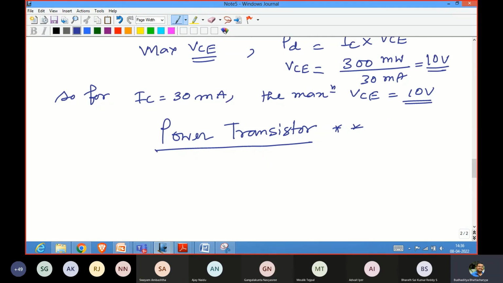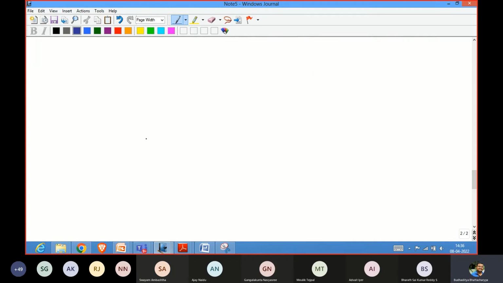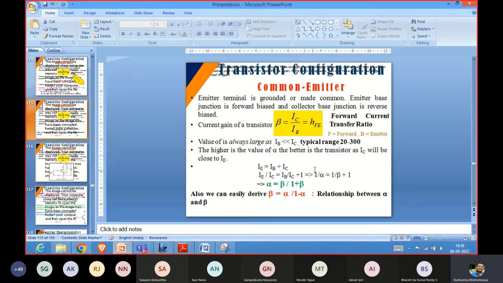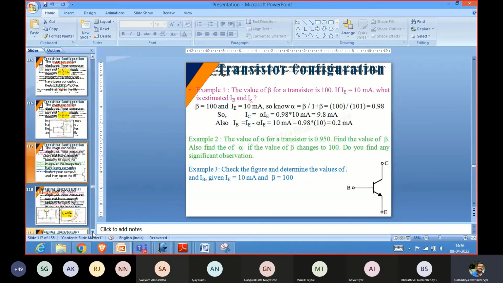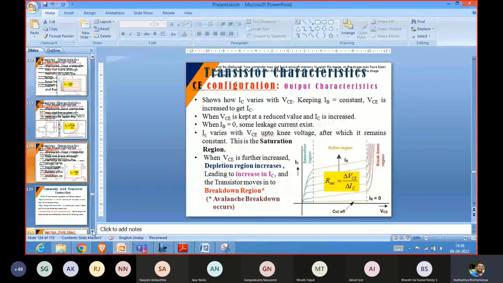So this is about the discussion on the specification and parameters related to the CE, CB configuration and the process involved with it. But one thing we have not discussed, where we end our discussion today, and that is interesting, is called transistor as a switch. This is what we had already discussed as per the diagram. I had already told you when and why the switching is happening.